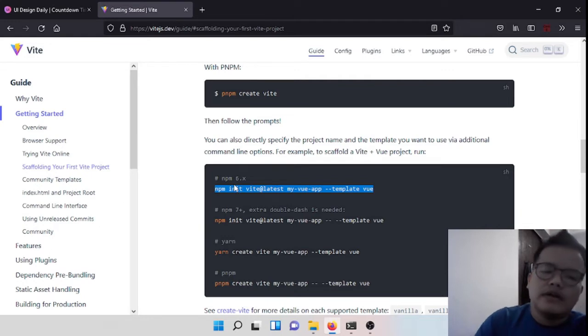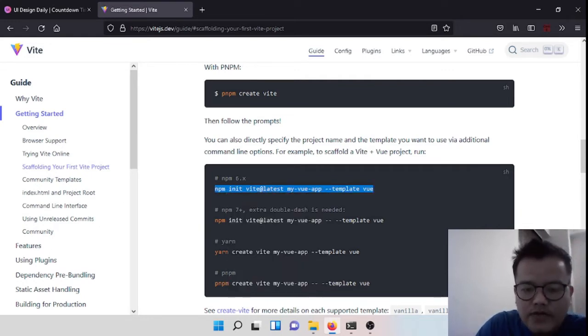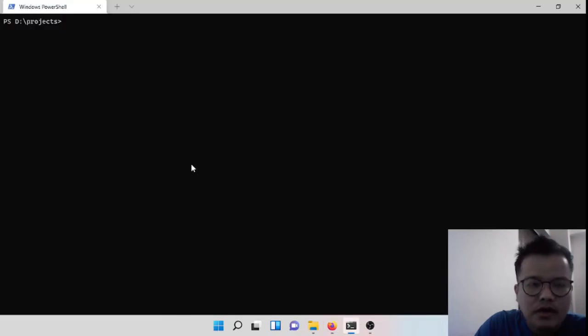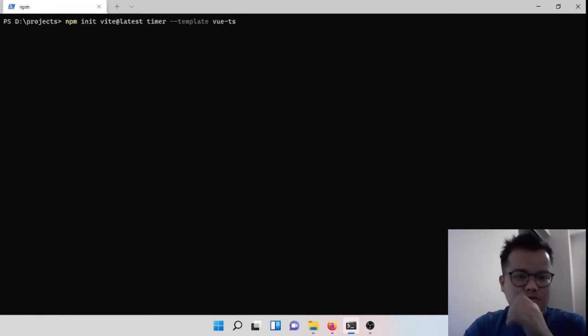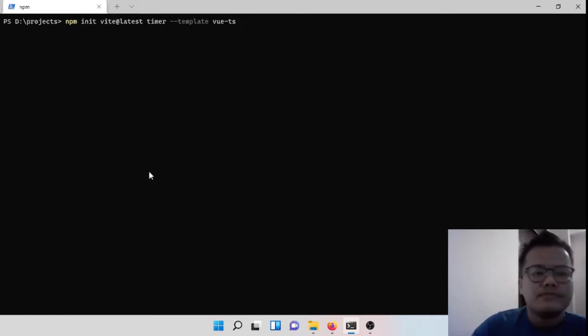Okay, and this is the command which we need to make our project. Let me name this timer, and I will pass ts as the option for TypeScript. So let this initialize.